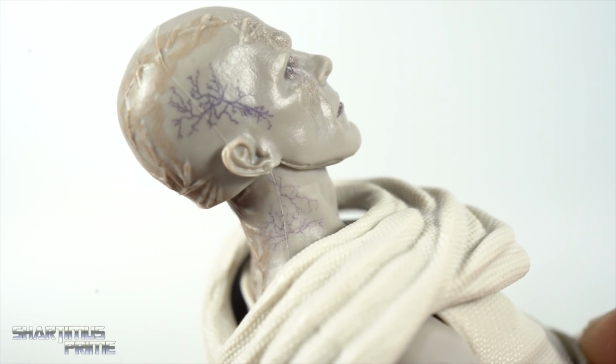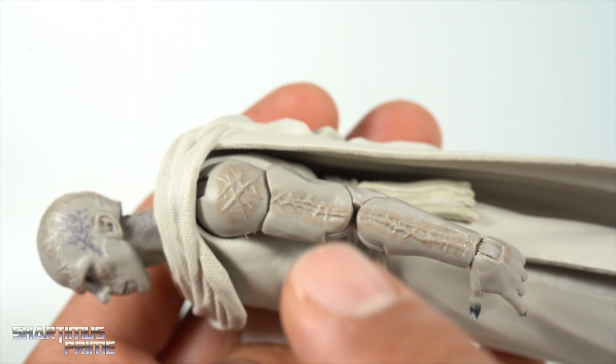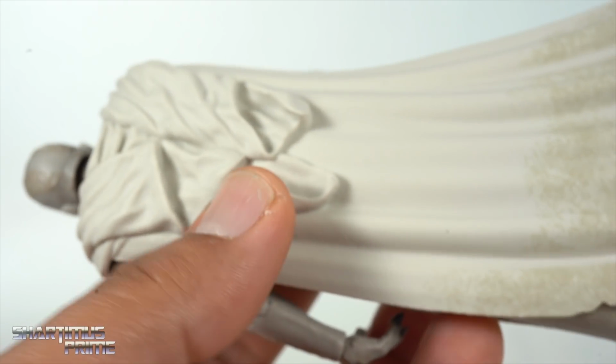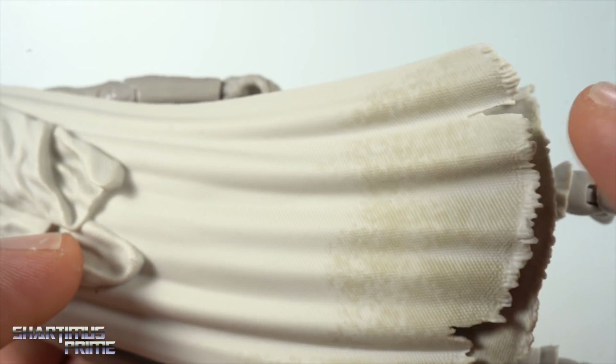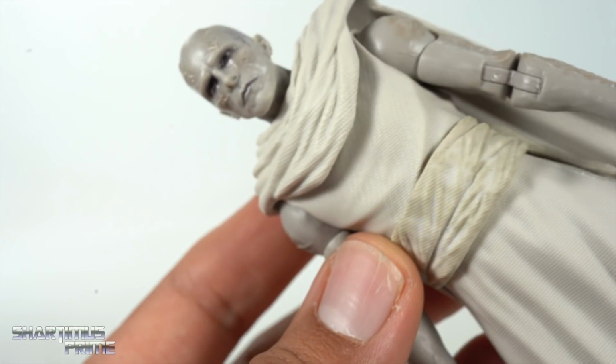I love all those veins. Oh, so beautifully gross, and all the scarring and all that stuff. I love how it looks on the arms right over here. We get the pinless tech, making me very happy. I like this robe. Nice amount of dirt and tattered detail to it right there. Looks very cool. Wish you could pull the hood up now that I saw that shot in the movie.